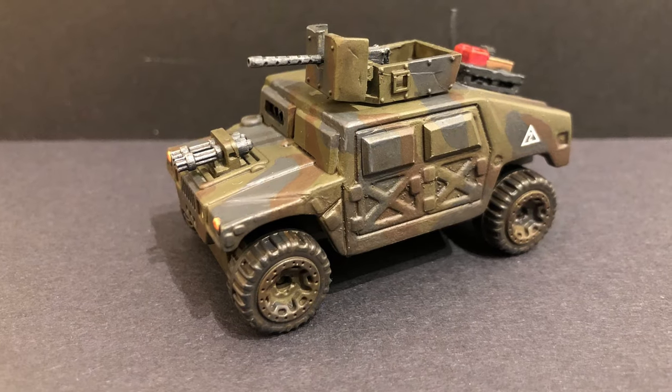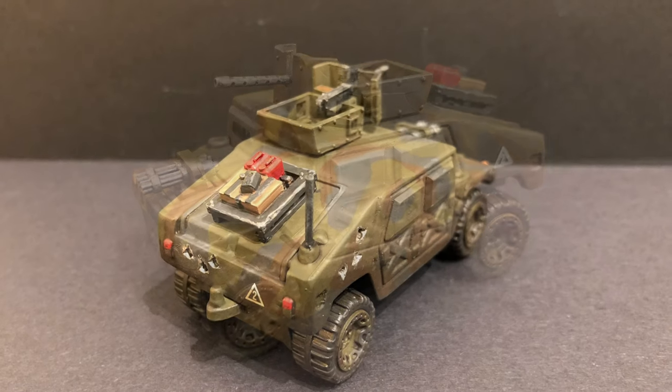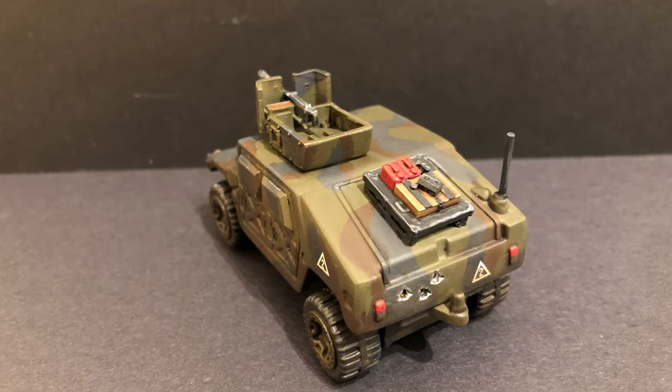At this stage, you can go on further and put your own weathering on, your dust and pigments and stuff. But this is where I'm going to leave it for now until I decide to add a bit more detail to them.